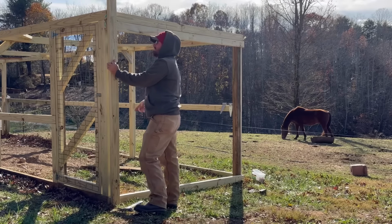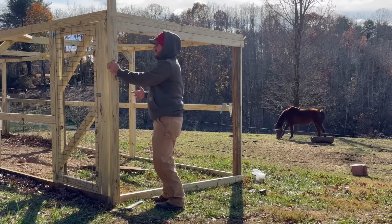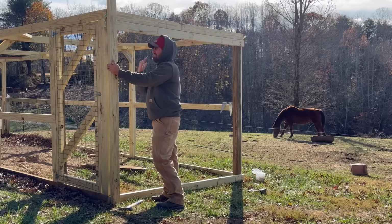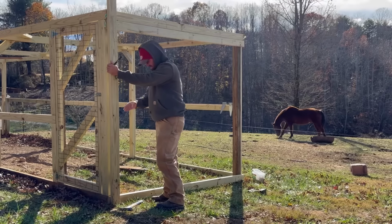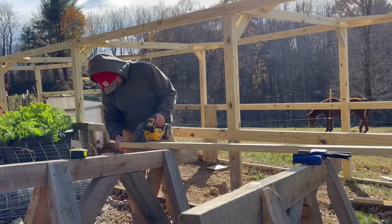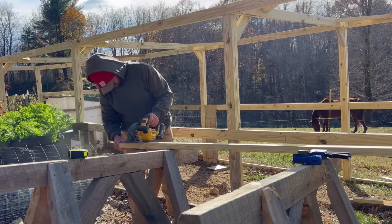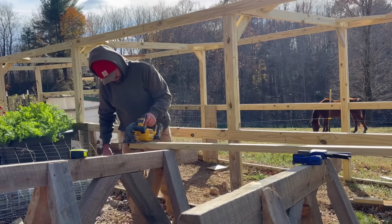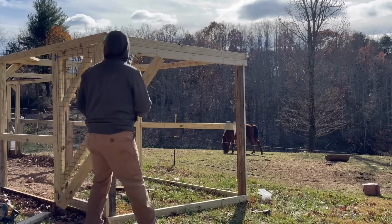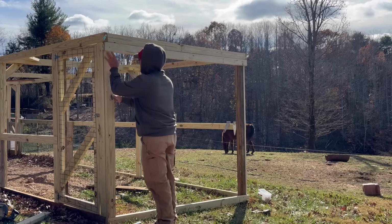Since this door's not going in a perfectly square hole, by doing it this way, I know by placing this board up here against it and then marking the edges, I know what my angles are going to have to be to fit inside of this without having to measure an angle. So if I done this right, this should go right in here. And there we go.